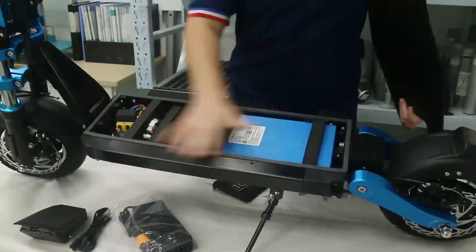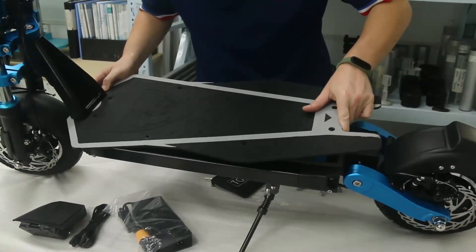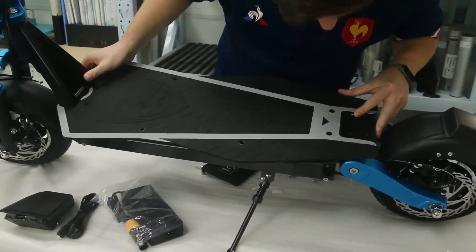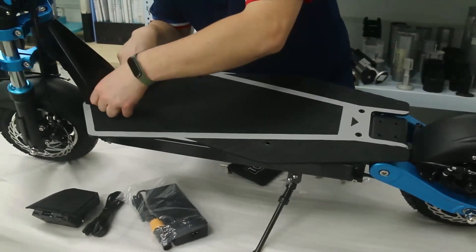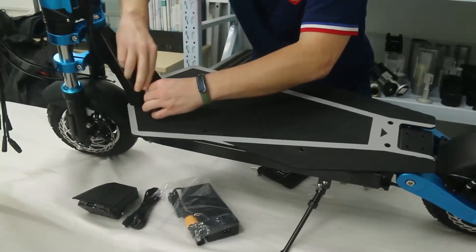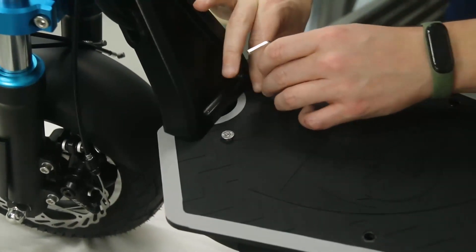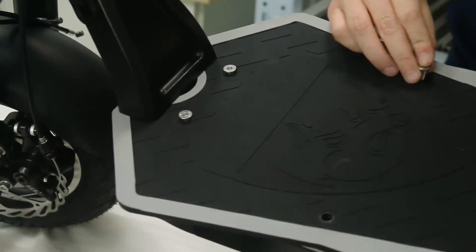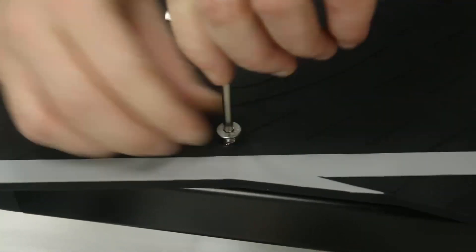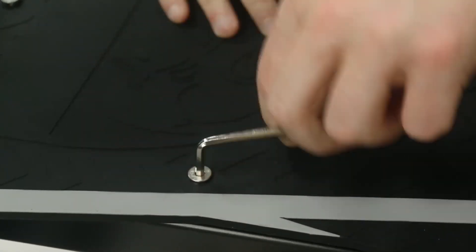After that, you will have to place the board over the battery to cover all the battery and plastic equipment. Place it on that side, insert it slowly, then make sure each hole is matching. Take your M4 screw and X-Wrench and start placing all the screws without screwing too much in the beginning — otherwise you'll block it. As soon as all screws are in place, screw them very tight to ensure a waterproof system.